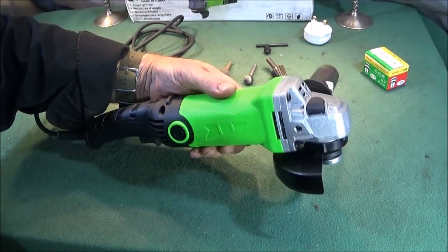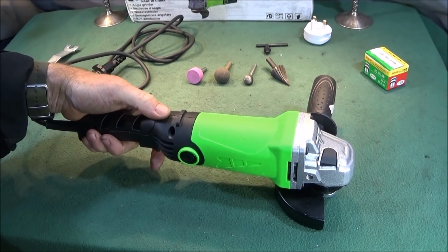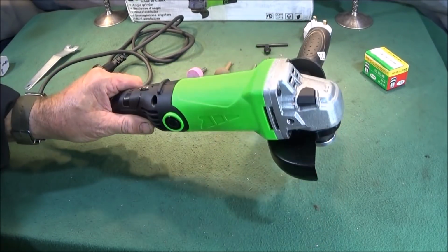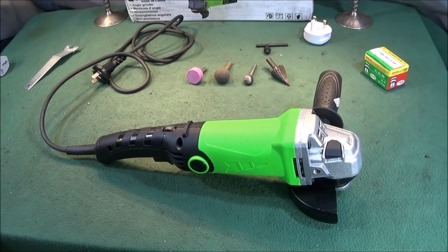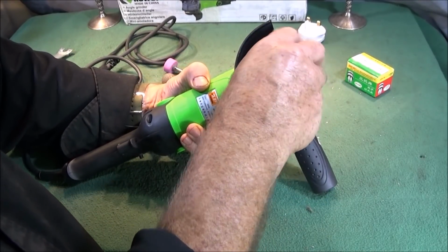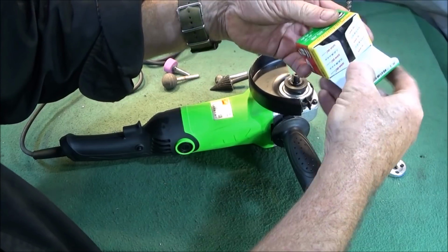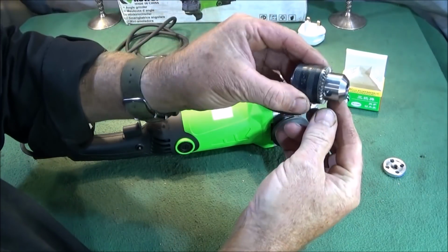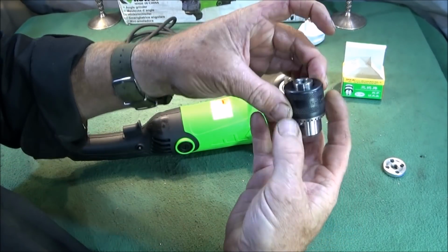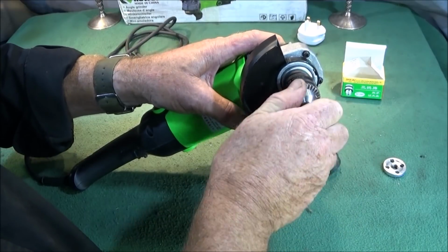Next I have this excellent new small angle grinder tool, and it's a variable speed model, which is excellent. I've never seen a variable speed one before, and being small and having a 10mm thread here makes it a multi-purpose angle grinder. So what you can do with these small ones, you can actually remove the locking collar for the disc and buy one of these Sanou chucks with a 10mm thread. These are really good quality chucks. Sanou make the lathe chucks as well. You can see that that's really well finished. That one just screws onto the spindle and locks up.